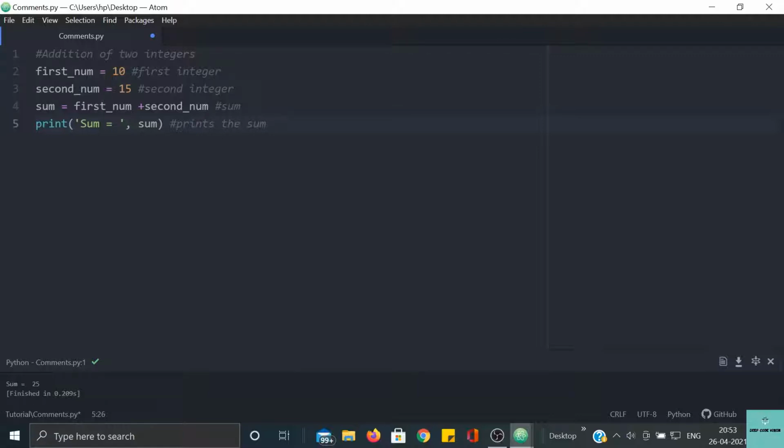So that's all I'm going to talk about comments. Now it's a best practice to use a single line comment, and if a line of code you cannot explain in a single line comment, it's better that you change your code to make it a little simpler, or break down your code into two lines. So that's a good rule of thumb that I like to practice, so that I don't get confused in the long run.